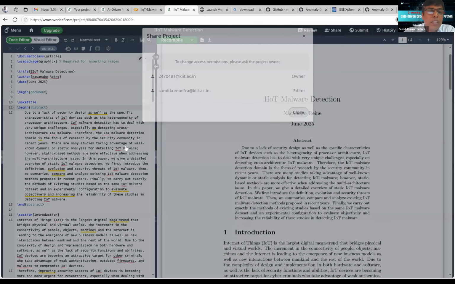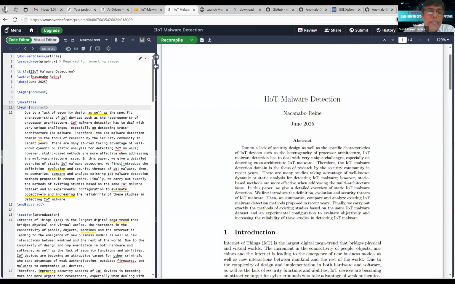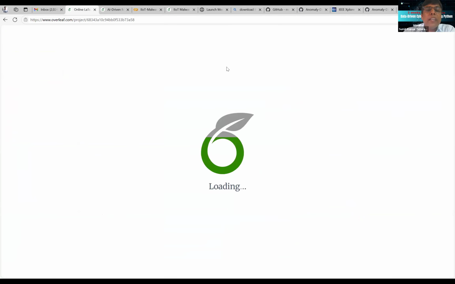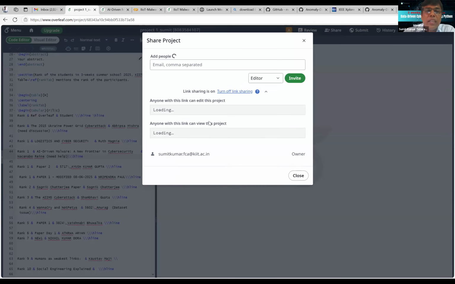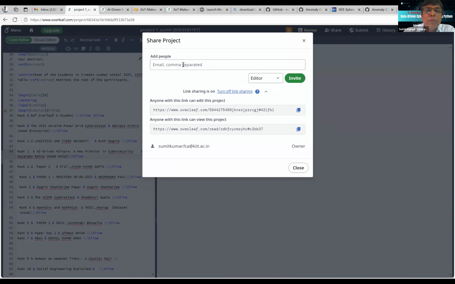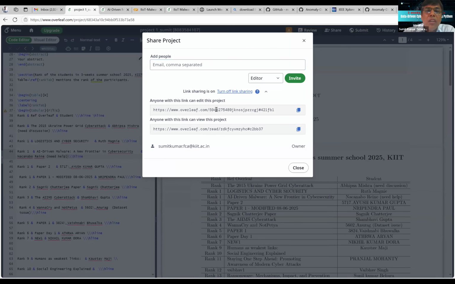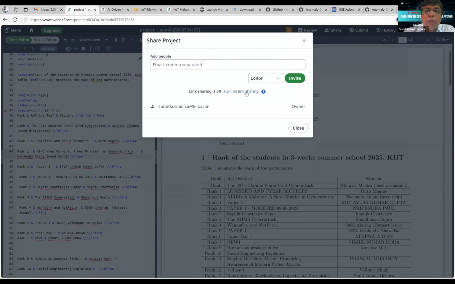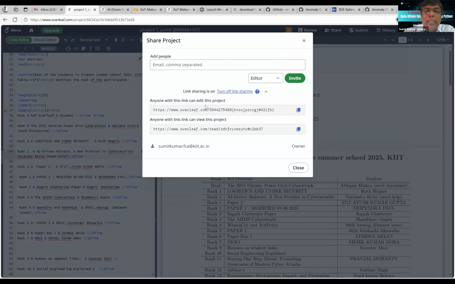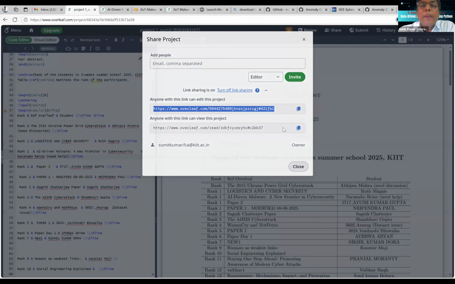But suppose this is my file, then here I can share. I can share with the email ID, or if it's turned off, then you have to turn it on, and then after that you have to share. If you want to share only the view version, you can share this link. If you want the editing version, you can do this.